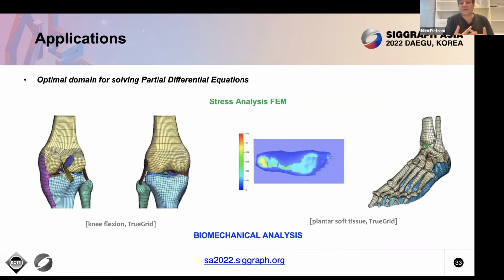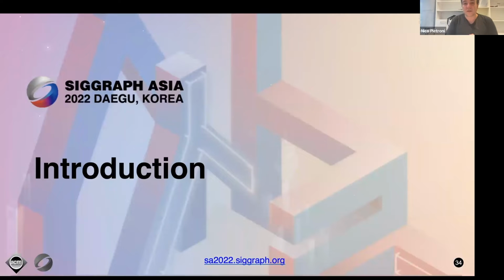Also, there are people who found very interesting uses of Hex-meshes for biomechanical analysis. This is one of the best applications of Hex-meshes because, with respect to tetrahedral meshes, they don't suffer from blocking issues. So a hex can deform more before it inverts the volume. So it works maybe better in general to simulate very deformable tissues with large deformations. So that concludes the first part of the introduction, and we'll go on to see how the course is structured.